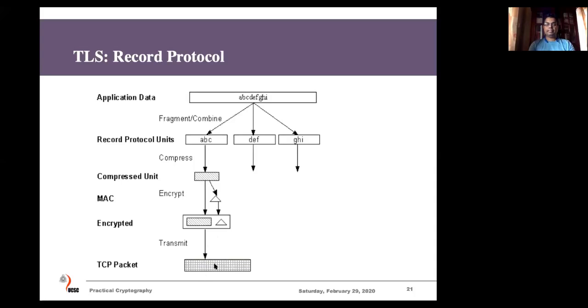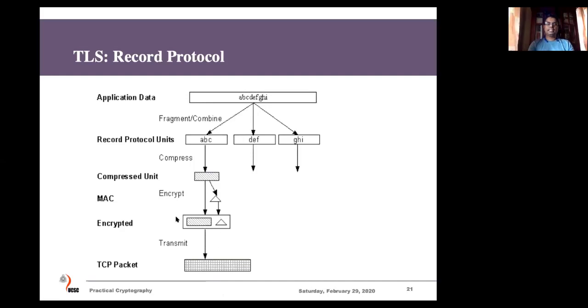The TCP layer will divide that data into TCP protocol units, add the TCP header to each unit, and pass it to the IP layer. The IP layer divides it into IP protocol units, adds the IP header, and passes it to the media access control layer, and so on, you know, the layered communication architecture. That's what happens. So let's say that data reached the other side, from the physical layer to the MAC, to the IP, then to the TCP, and from the TCP it reaches the TLS protocol.